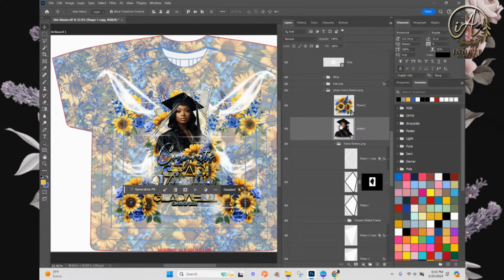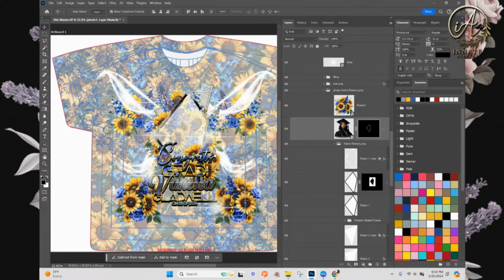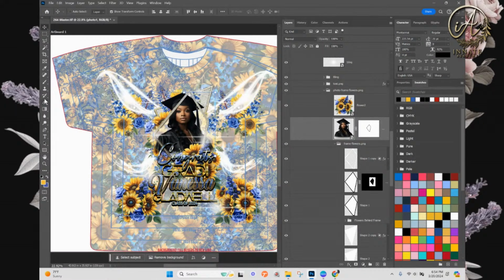Okay. And then we're going to go to the graduate photo, add a layer mask. It's going to give us the opposite of what we want. So we want the inverse of this. While we are clicking on the layer mask here, we're going to control I to invert it. And it'll be Command I on the Mac. And now we can see that the frame is on the outside here, but it's also on top of her head. So we're going to grab our paintbrush here, make sure we load it up with the default, and we're going to load white up in the foreground because white is going to reveal this part of the graduate. So make sure that you are on the layer mask and not on the photo itself.